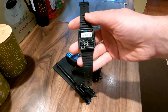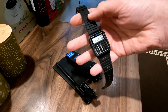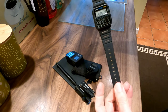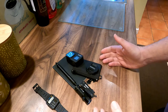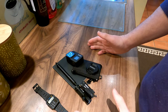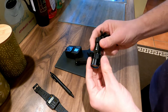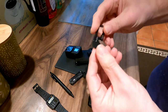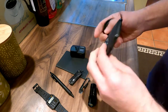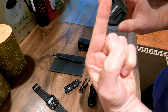Today I thought I'd do a photo for Instagram of the Casio CA53W, and as it's a black item, I thought what I'd do is get a whole bunch of black bits and pieces and gadgets to create a photo. So obviously I've got a bit of tech, a torch and a multi-tool, another little multi-tool, a little black purse wallet thing here, and this is actually the lens cap off my camera, which is up there.